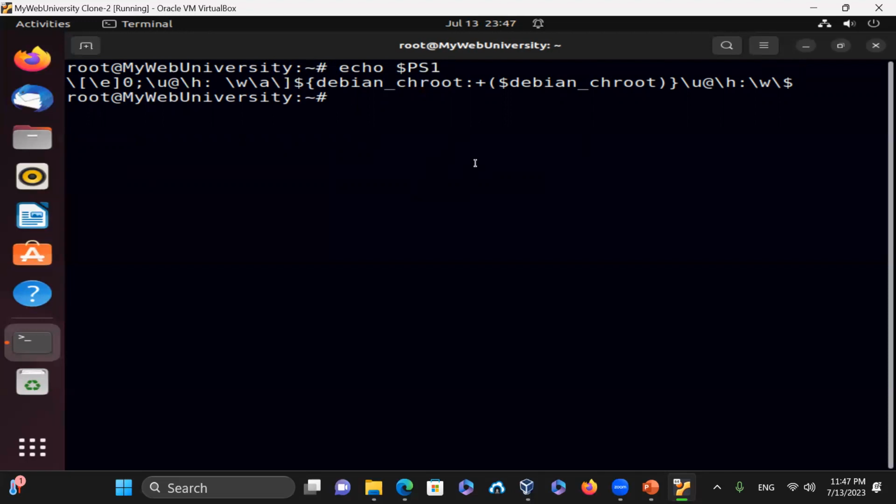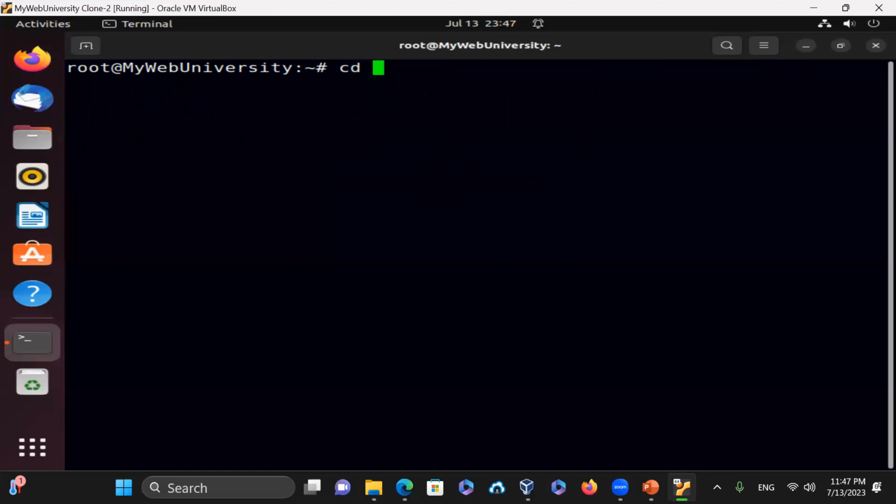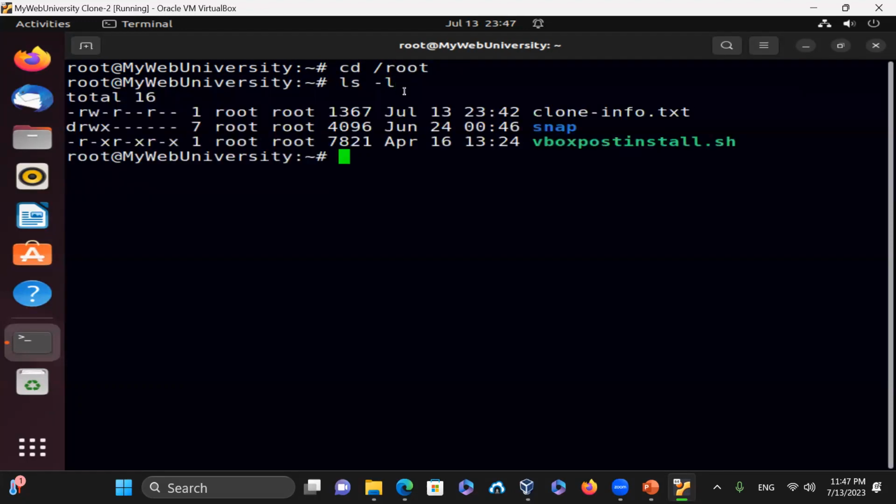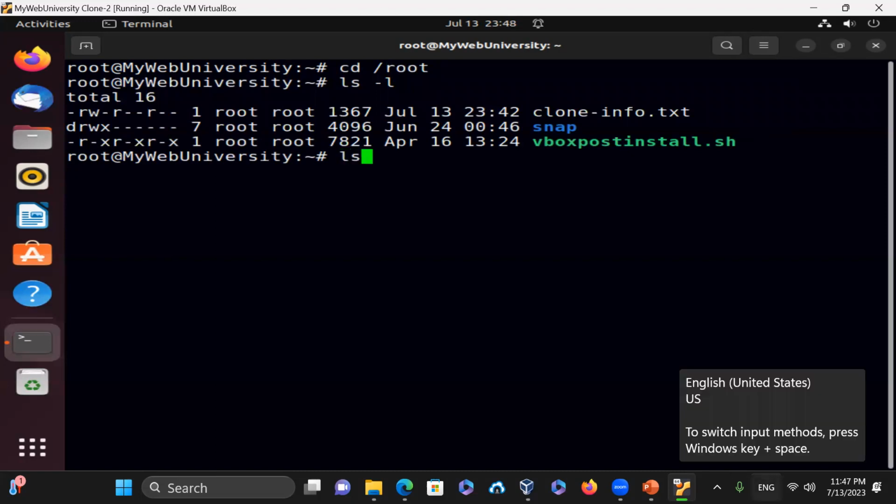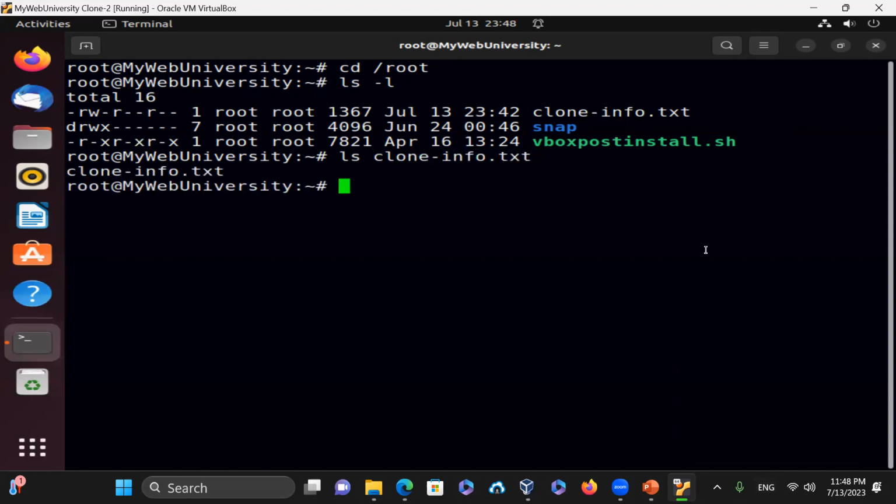And then we could just see at this time the file that was there. So I told you that under the root directory, I created this file called clone-info.txt. ls clone-info.txt. You can see the timestamp of that file is July 13 at 23:42, and currently the timestamp is 11:48 Pacific Standard Time.